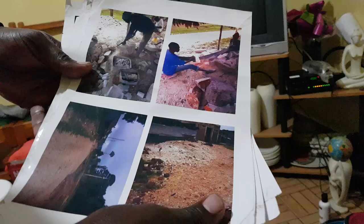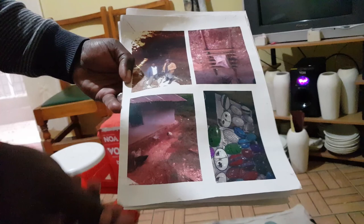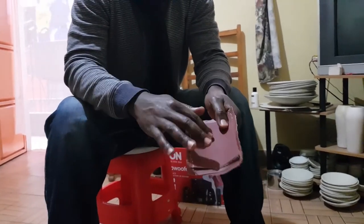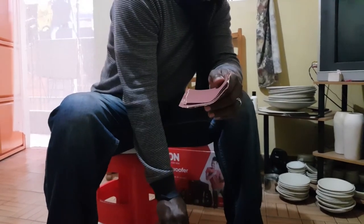And because of his first-hand experience working with this soapstone material, he had a lot of pictures to show me of what it was like extracting the soapstone from the mines, collecting it, breaking it apart, shaping it, transporting it, and more. He also had pictures of what it looked like in the village around the mining area where he grew up. After this brief introduction, James showed me some of the finished products after they'd already been sanded down into the smooth forms that you see here.